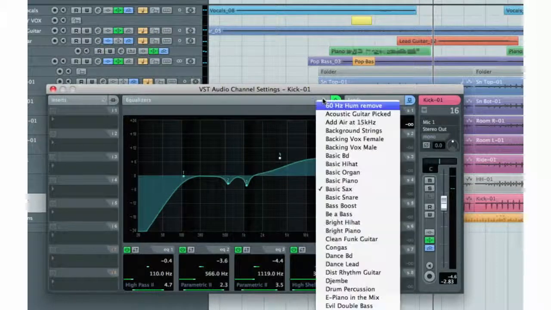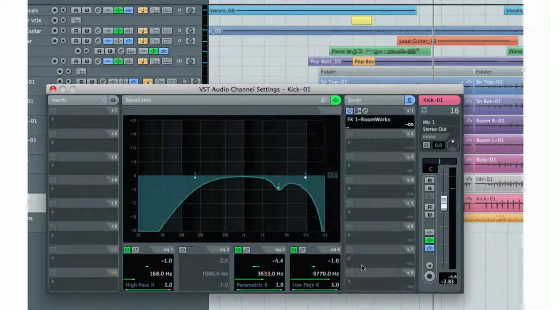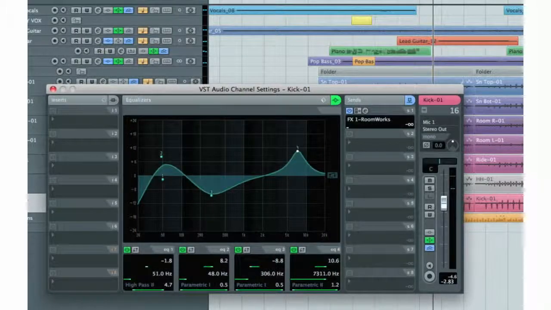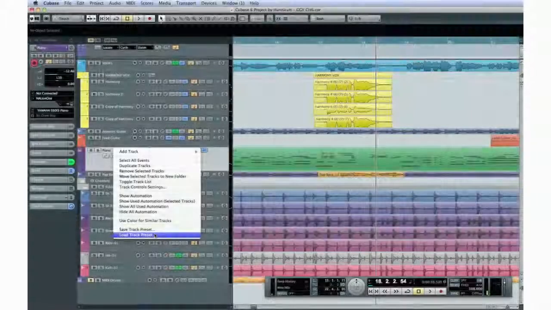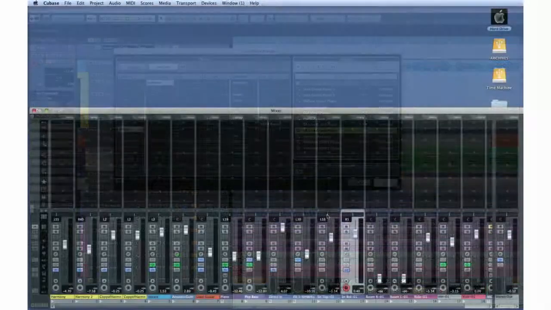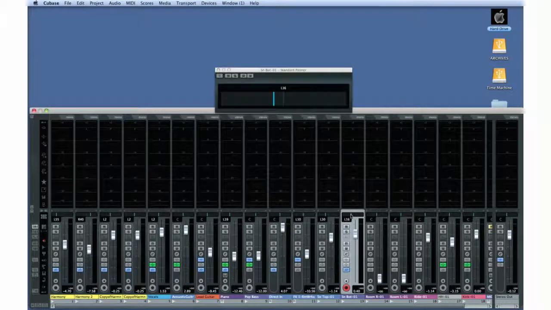The Steinberg Knowledge Base and the Cubase Users Forum are great sources of information about mixing technique. Remember that Cubase comes loaded with a comprehensive library of track presets, which you can load and then fine-tune to taste. These track presets will give you a good idea of how to configure compressors, EQ, and effects for different types of tracks. Finally, we'll apply some subtle panning to widen the stereo image.